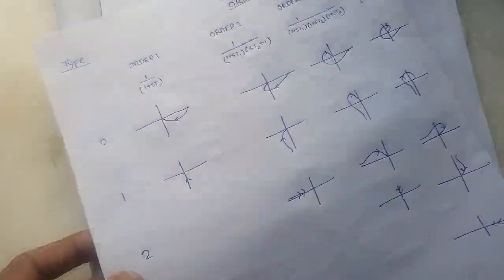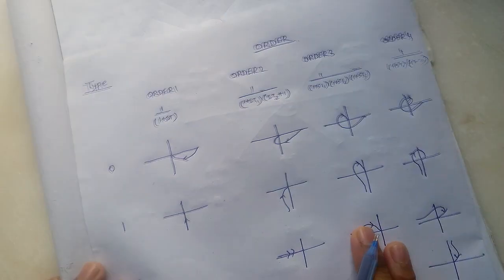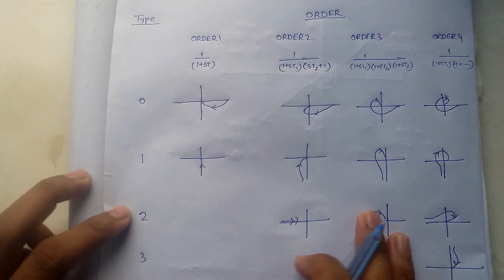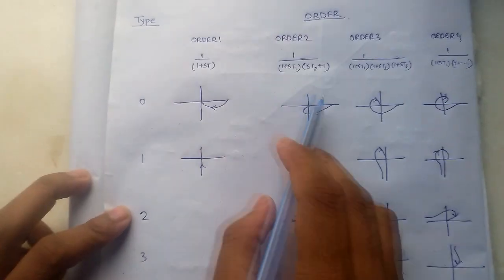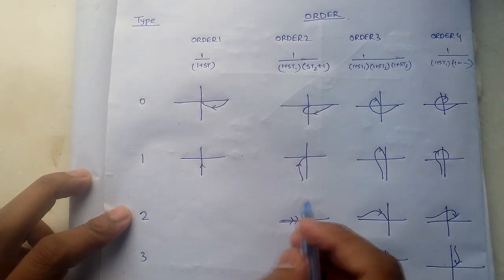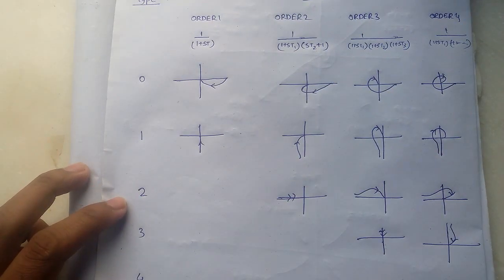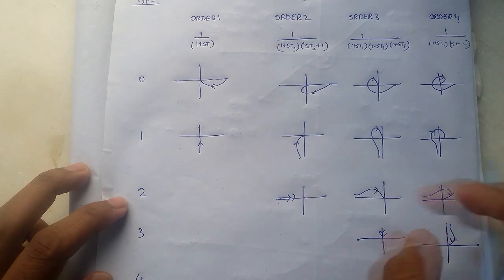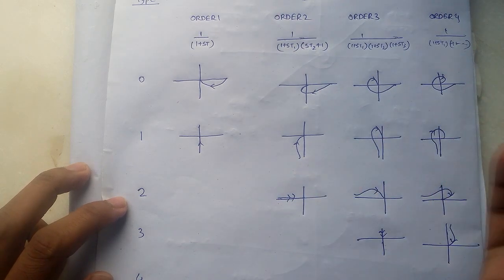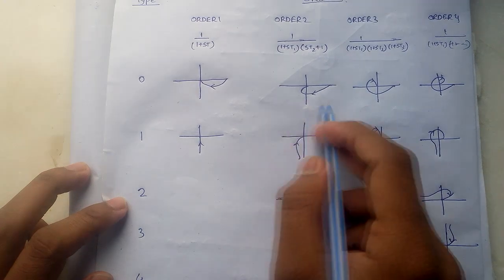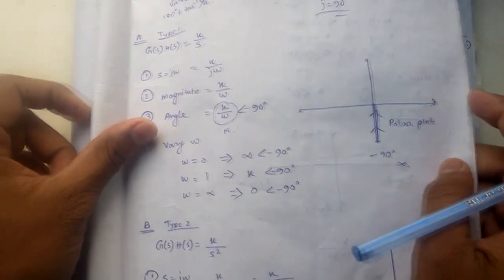Now, according to this, I have made one table. Okay, this is type 0 and this is type 1. What will be the cases? You can see here. You can just go through it or you can just calculate it. I will show it on the polar curve. You can calculate it also, but it's easy to remember. You can also verify that.